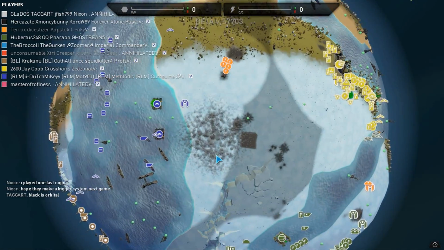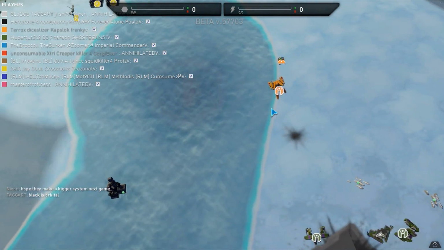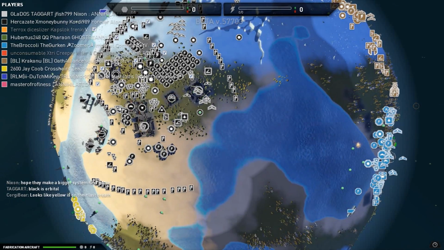What's this? Blue was able to kill Orange's commander. There's only one commander left for Orange. Orange, you must keep this man alive. Keep him alive. Green's commanders are in hot pursuit right now. It seems like they backed off. Smart move.